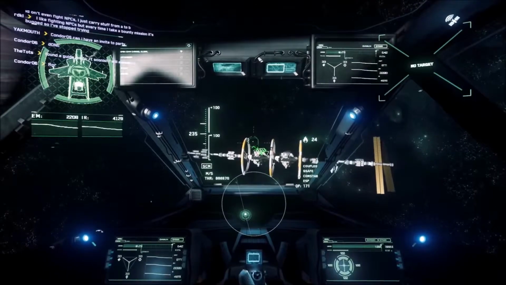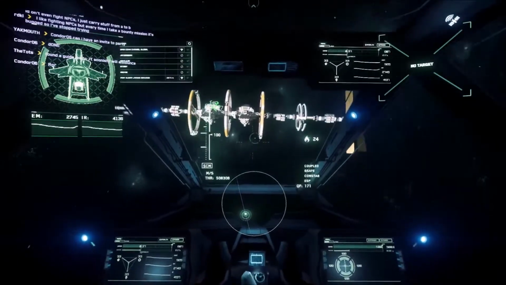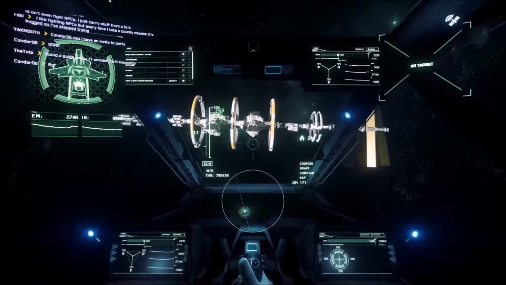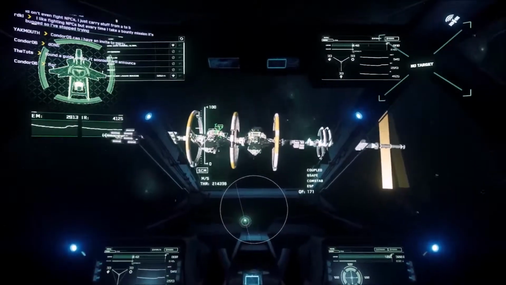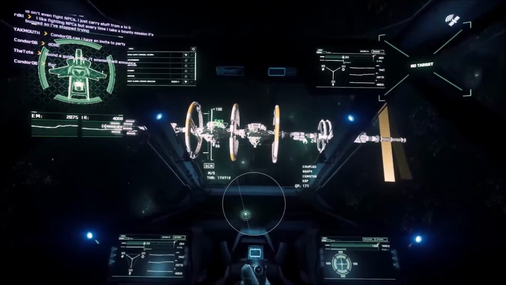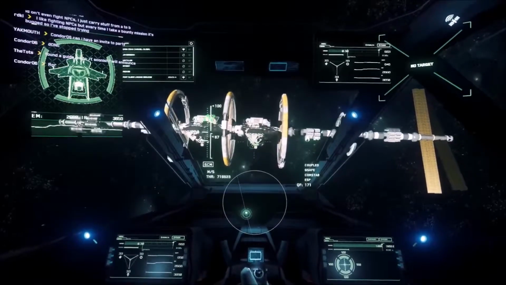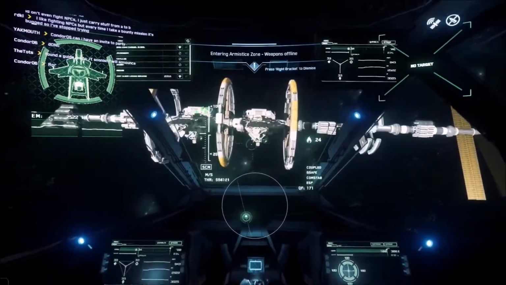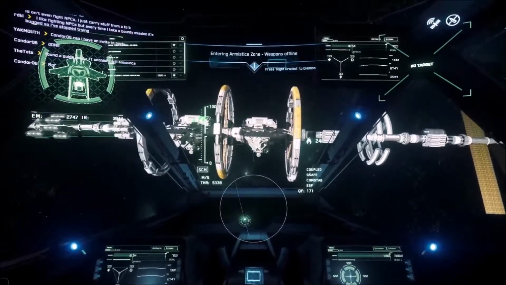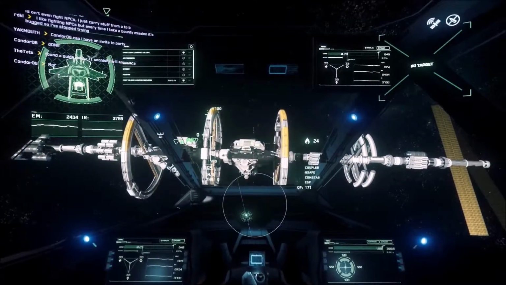The last thing we're going to learn, and then I've got to go eat dinner because my wife is waiting, is we're going to land our ship, because it doesn't matter where you go, you're going to need to learn how to land. In this case, coming up to Port Olisar, it's kind of nice because we're going to use the auto land feature.